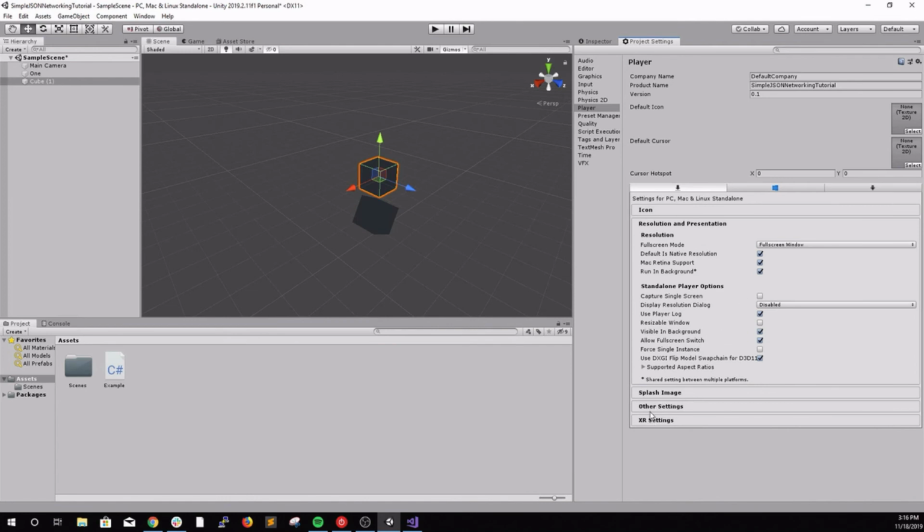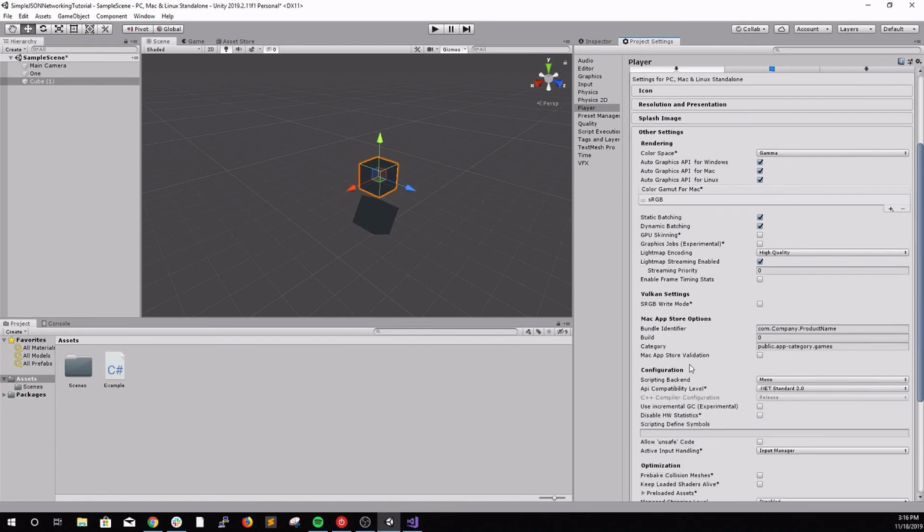But the important ones also, you might get an error when developing for Android or iOS that says you need to change the bundle identifier. That would be this part right here, and you would just use whatever company probably, and then maybe the game name, and this would just be the bundle identifier.